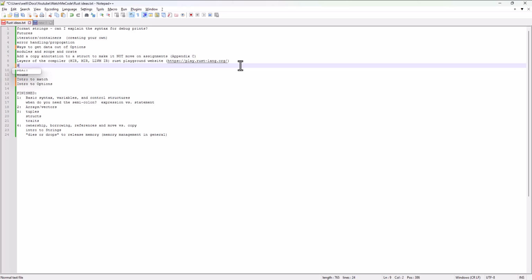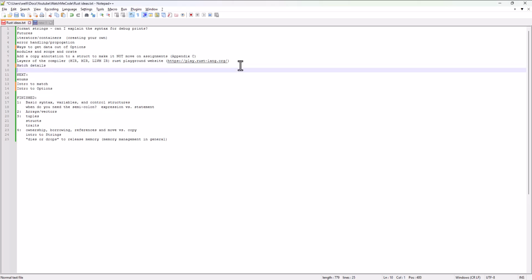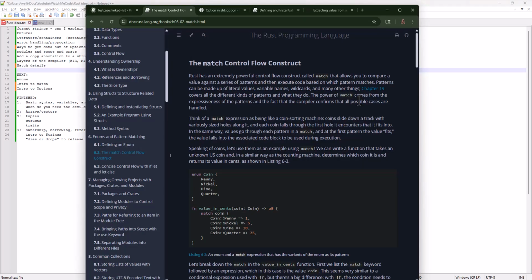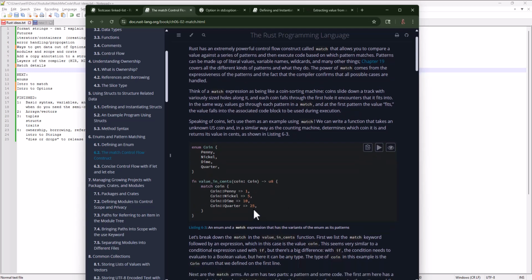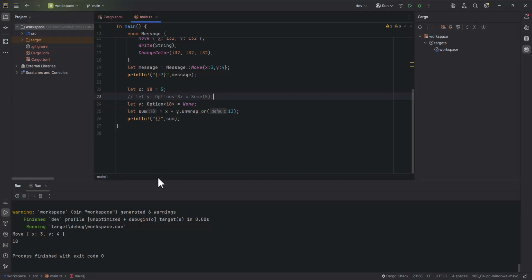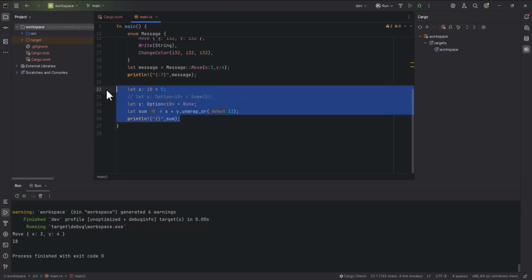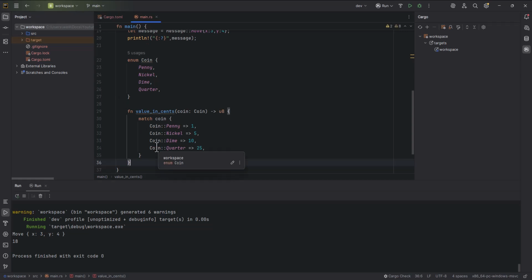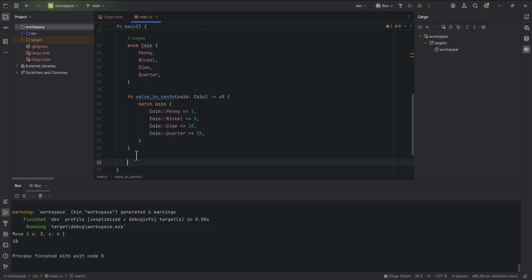And we're going to need to do match again, but at least this will give us a start of match. All right, so this looks to me sort of like match is like switch. This function, well, let's go look at this.